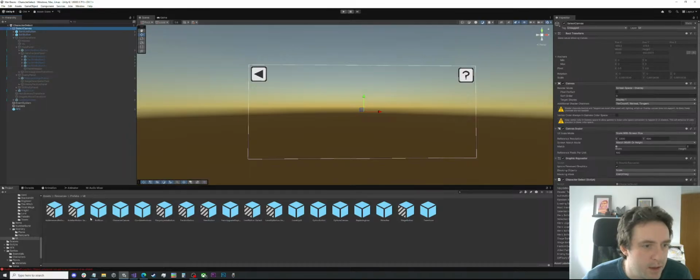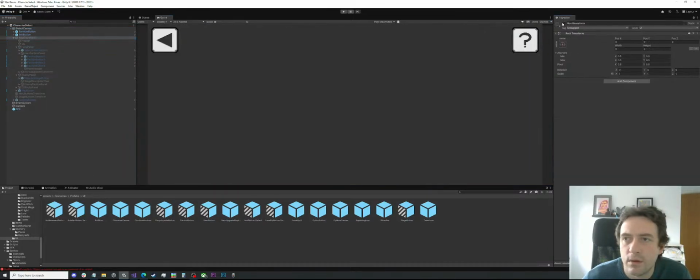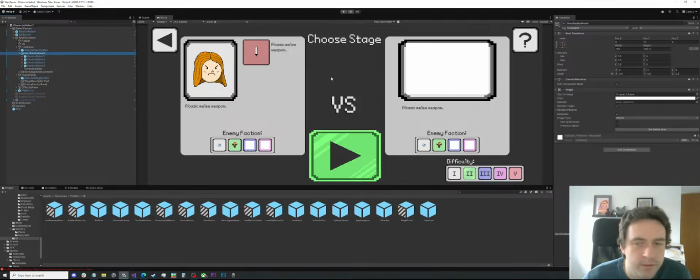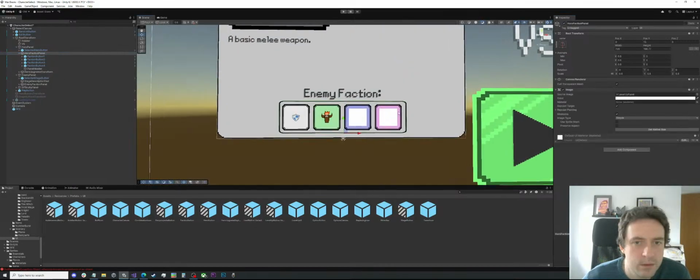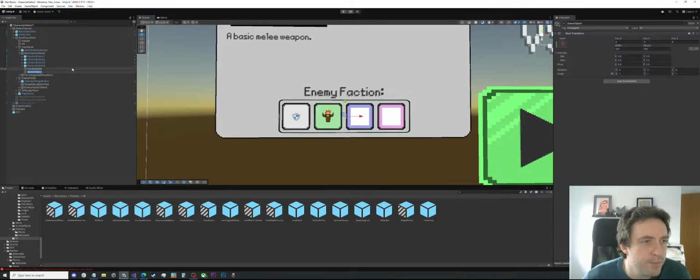So let's get in there. So we have hero faction panel. And yeah, of course, we need a transform, which will go sort of here.